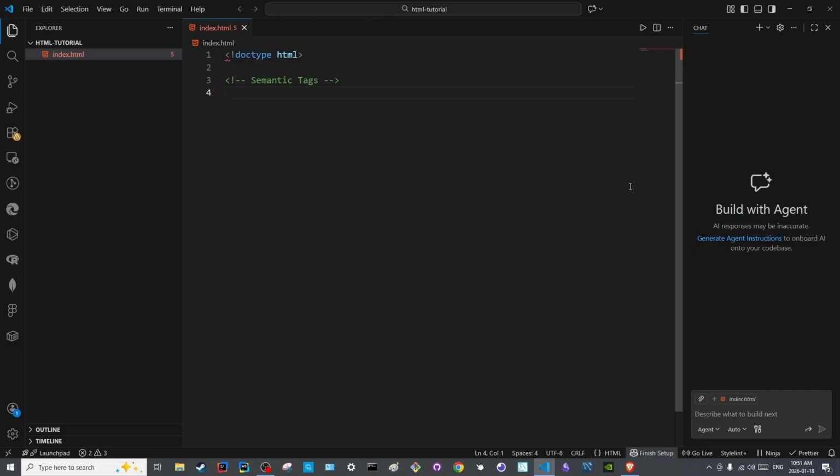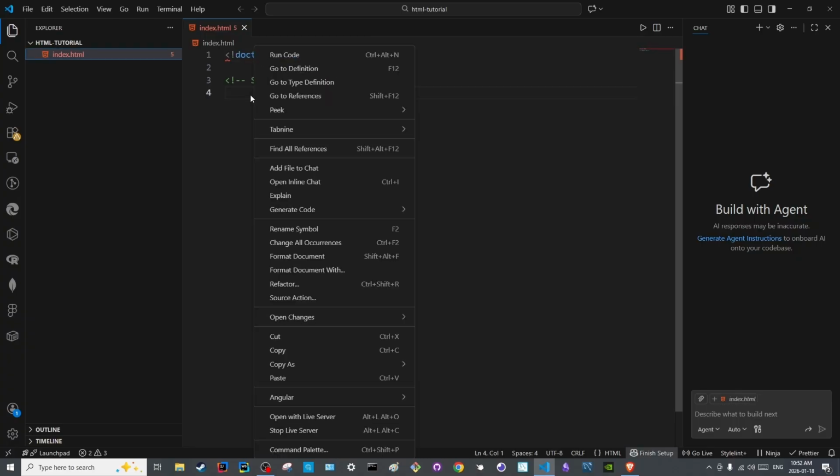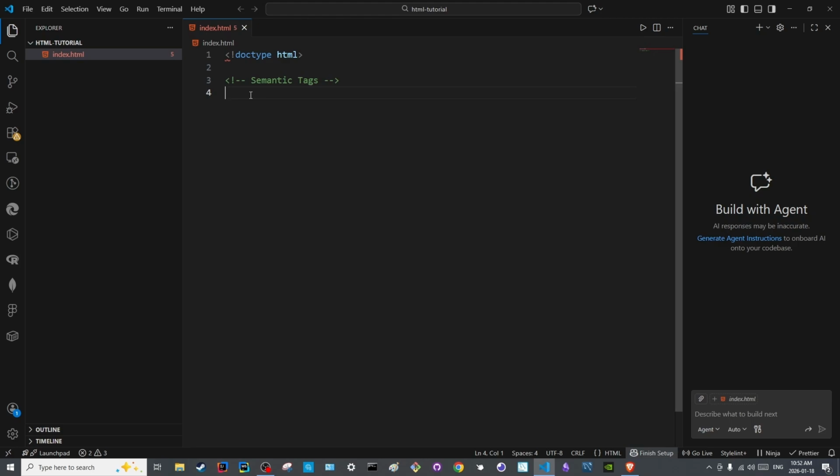Today, inshallah, we will discuss semantic tags. As you remember, we begin our HTML document with this markup here to inform the interpreter that the type of the document we are writing is an HTML document. Afterwards, we have what are known as semantic tags. I prefer to call semantic tags divider tags or partitions. How so?